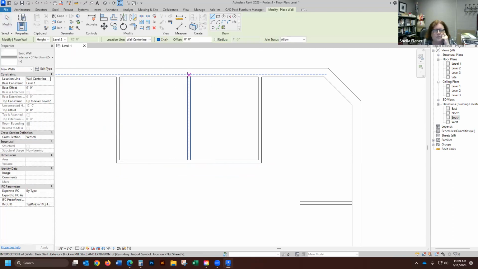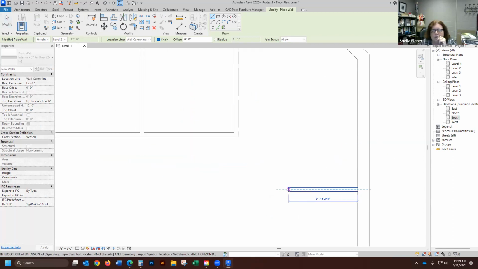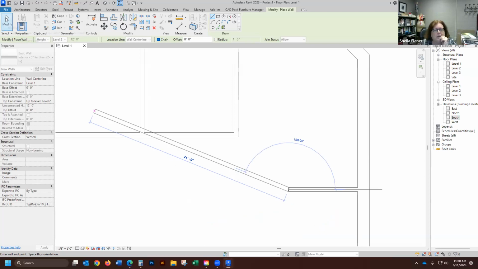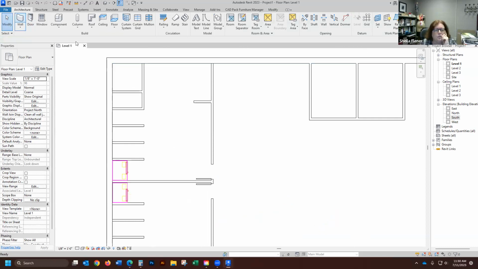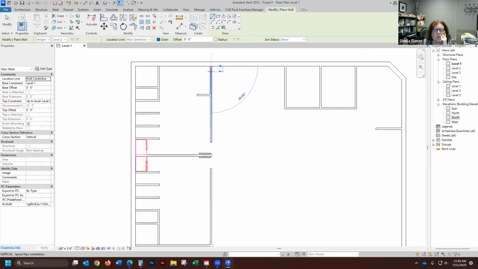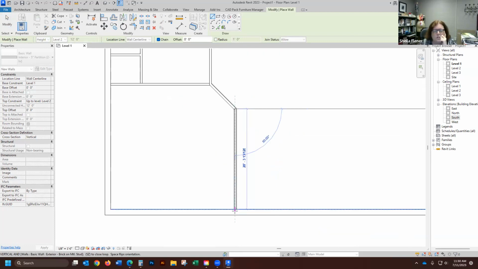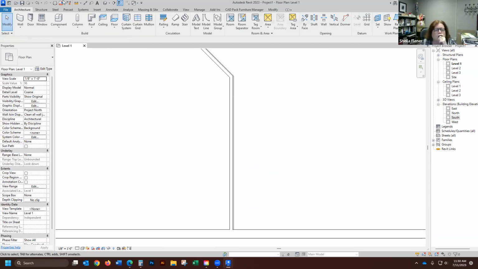Click wall again. In this case, it stopped there at that wall, so I didn't have to hit the modify button. I'm going to come over and draw this wall. And it didn't stop, see, so I'm going to have to hit the modify button. And then I'll come in and draw these walls. So I'll come in here and draw all the way down to this angle, to the angle, and down to the wall. See, it automatically cuts the wall.